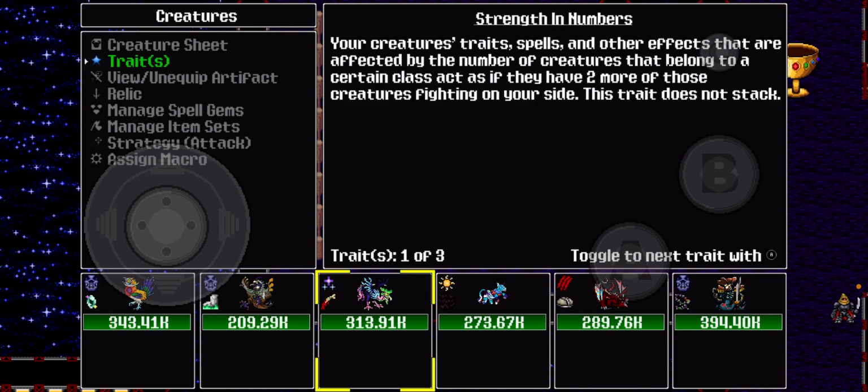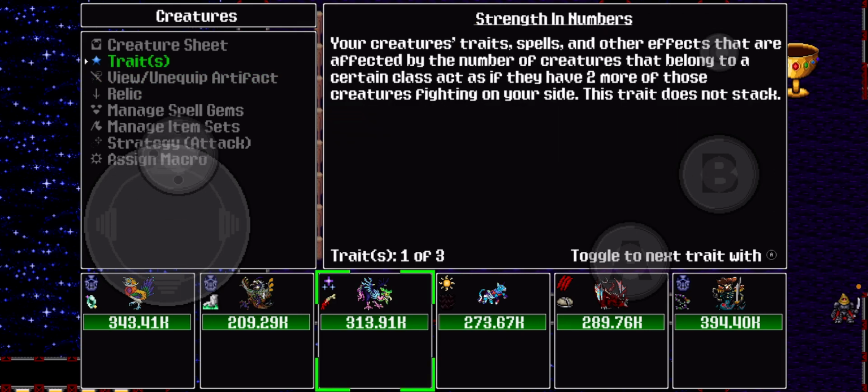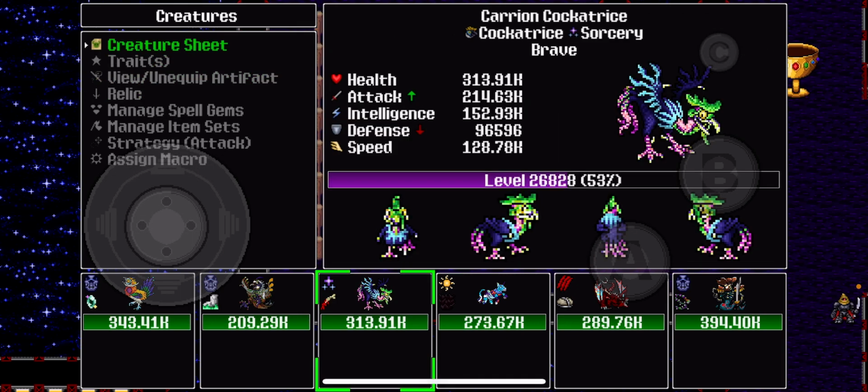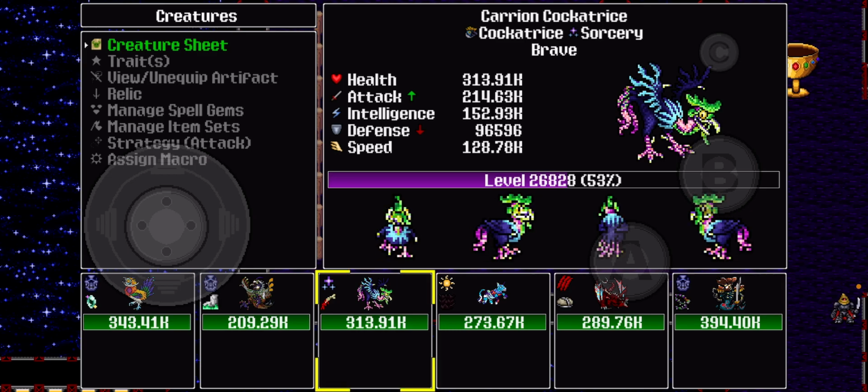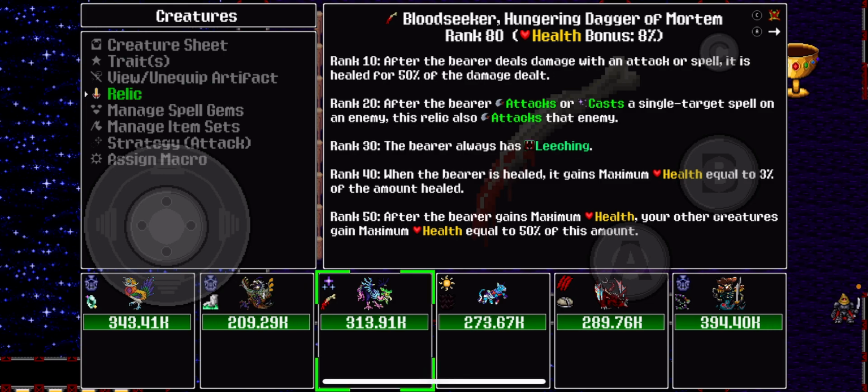So I will be starting with relic number 3, which is Bloodseeker for the Carrion Cockatrice. There's not much of a tie-in with anything going on that the creature does except for life orbs. So this is a quick description of what Bloodseeker does. It heals the bearer after any kind of damage is dealt with an attack or spell.